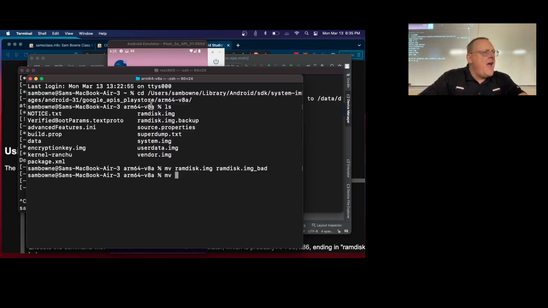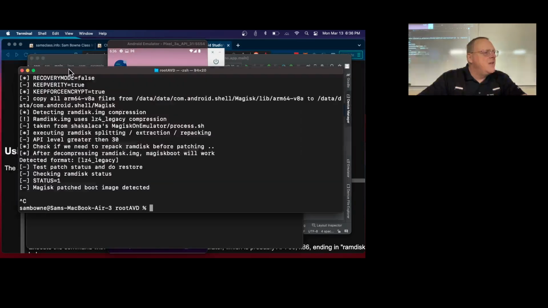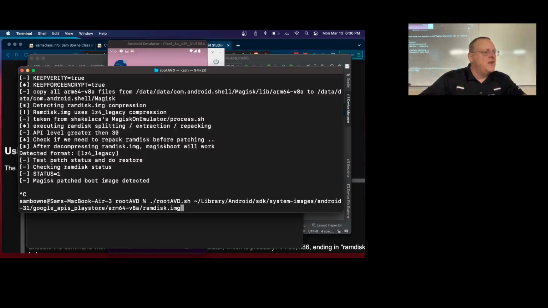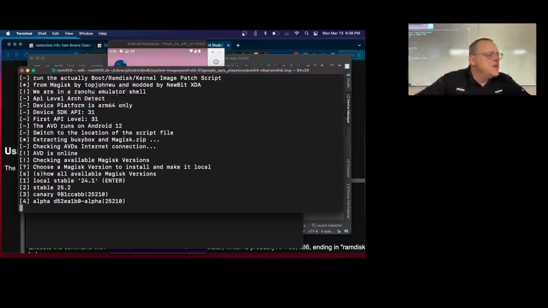And then I'm going to move the backup. See, when it does the hack, it takes your memory and it makes a backup of the original memory. You always want to do this whenever you're doing hacks because they often ruin everything. This is the hacked version. So I'm just moving the existing hacked version out of the way, and I'm moving the backup to the original. There. Now it should have the clean original RAM, and therefore this command should work. Let's see if that's true. All right. So there it goes.